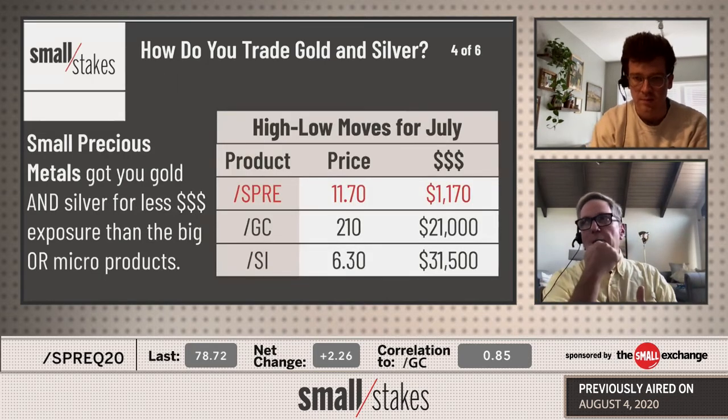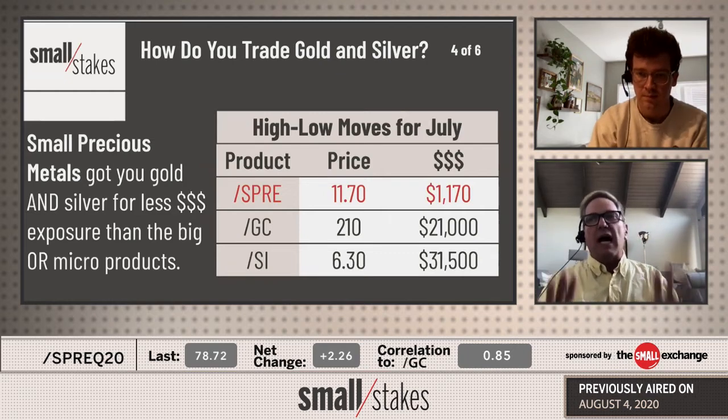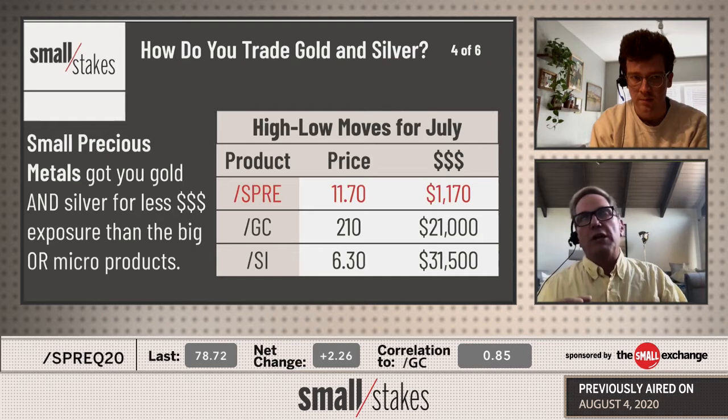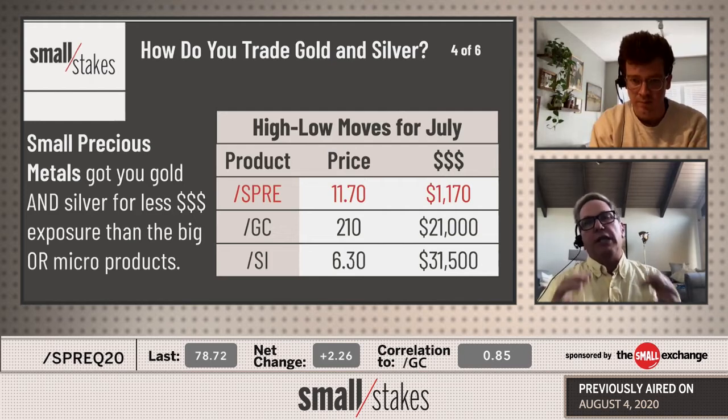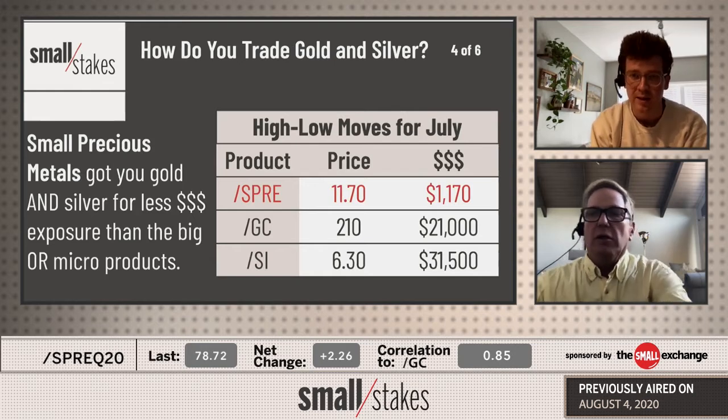So to think about that, and I love the context there because you look at that from low to high, that's a $2,500 move. Now that's an outsized move in terms of, as you highlighted with the probability cone, but the equivalent move in either of the other two underlyings was close to $70,000 or $75,000. So comfort starts here.